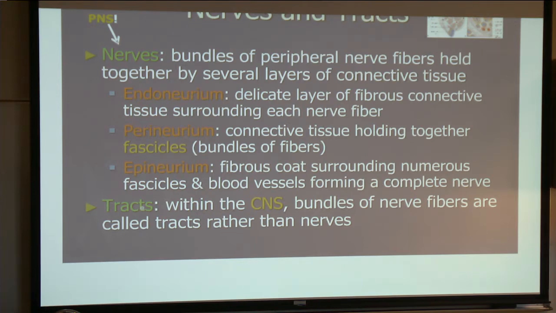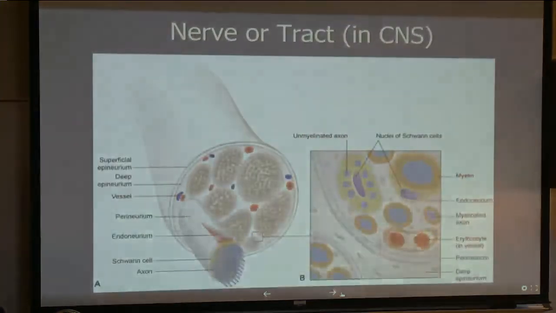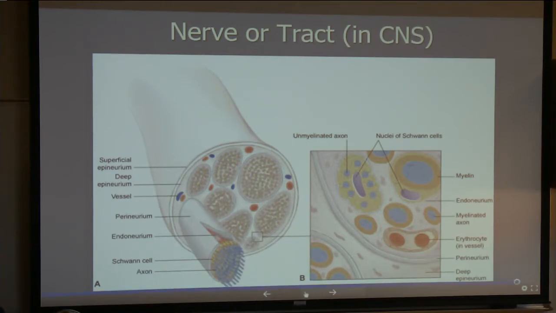So your olfactory nerve, okay, that's your first cranial nerve. Okay, that's outside the brain. But as soon as those fibers enter the brain to carry information for your sense of smell, the olfactory nerve becomes the olfactory tract. So the tract is within the brain or spinal cord. The nerve is outside the brain or spinal cord. Very important terminology we just need to get down. Okay, so tracts are in the CNS, nerves are in the peripheral.